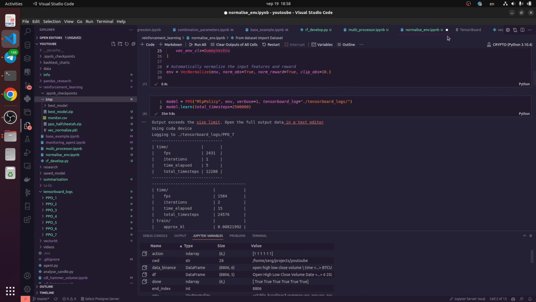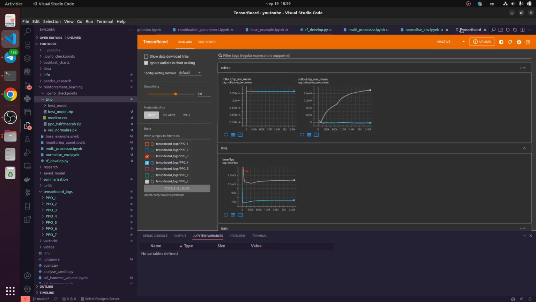To display the TensorBoard dashboard, you should use TensorBoard logs. And you see, for example, you could indicate some folder to store these logs. In my case, I used this folder, tensorboard logs, and I store 7 models because I'm running it multiple times using different approaches to show you that we could achieve better results. You see, mean reward is increased.